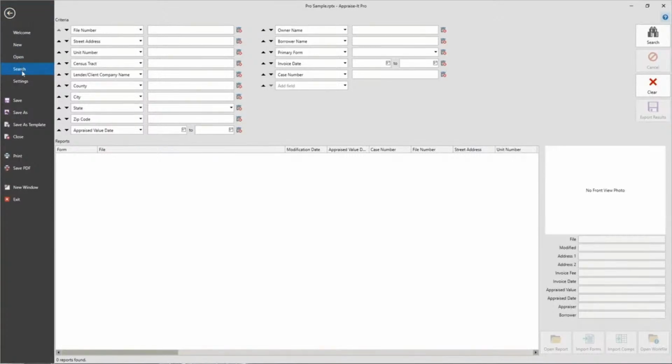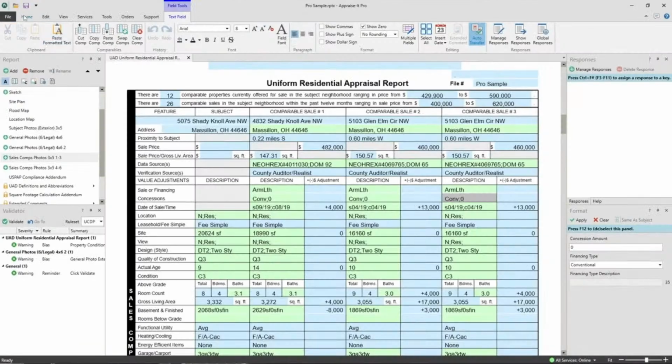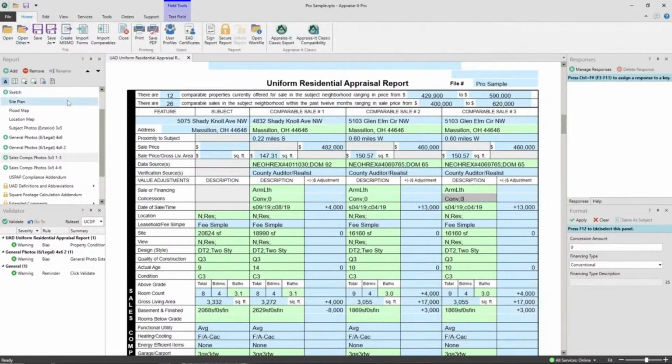In addition to that search area, there is a cool feature that is new to Appraise-It Pro called the work file. Now, this is a little bit different than how I think it's implemented in a la mode. I think it's similar to the way it's done in ACI, but the way that we do a work file is that we just simply create a folder in Windows that will be associated with this particular address, okay? So whenever you have an address, or if you're over here in the actual report, to create a work file you can just come over here to open work file.